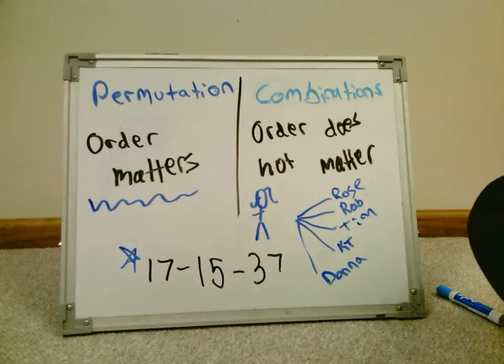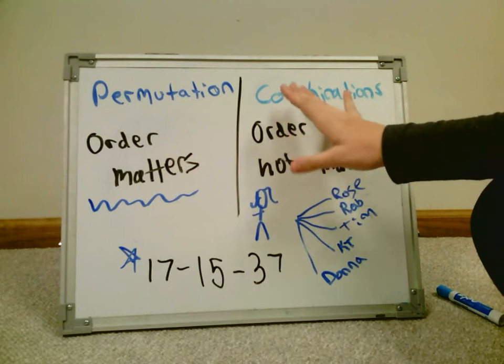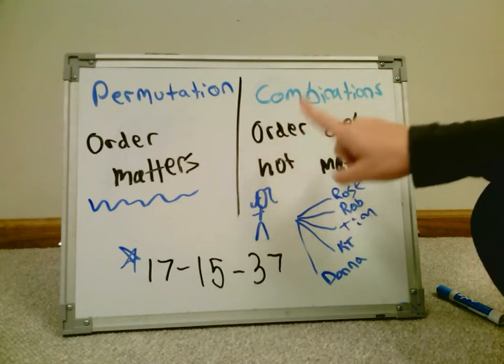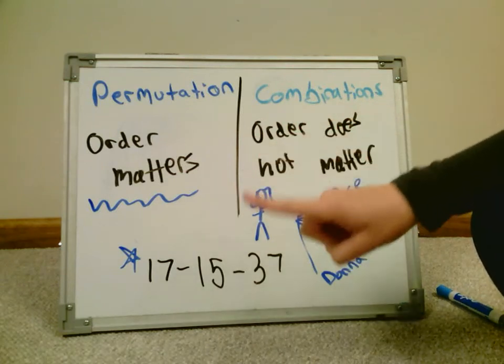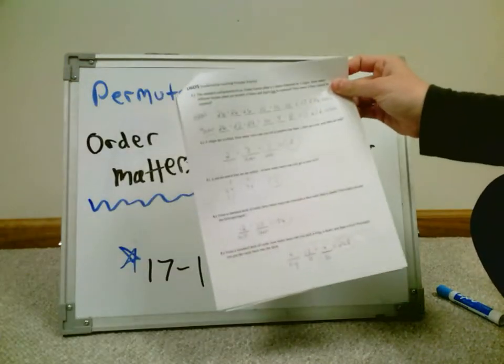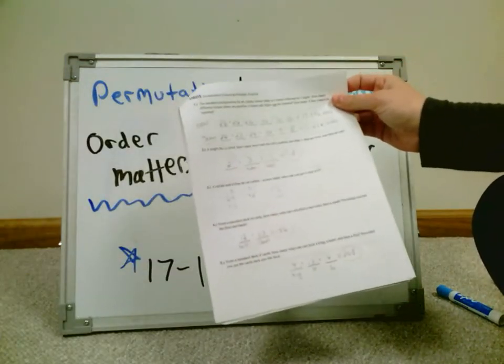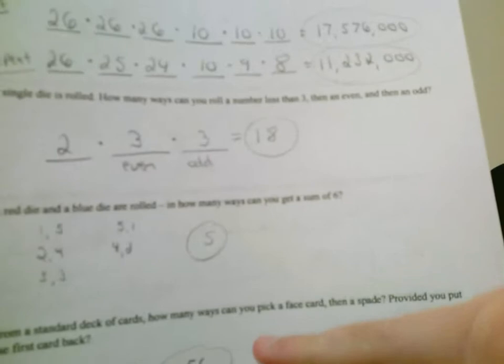Now, we will be focusing primarily on permutations over combinations, but I wanted you to be aware of the difference, because a lot of times people see combination and they think they know what it means, but they actually don't. Okay, combination: order does not matter. Permutations: order does matter. So when you're thinking of all these word problems from last week, you can even go back and look through them. Does the order matter? Does it matter if I come in and look at an example?